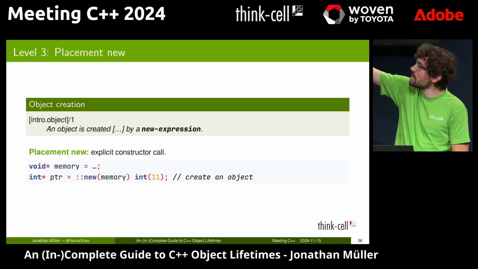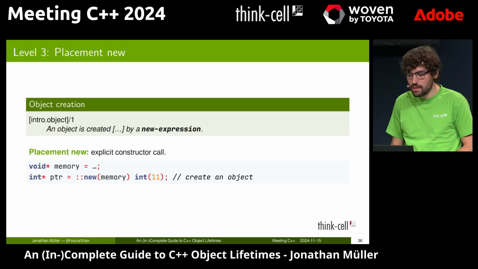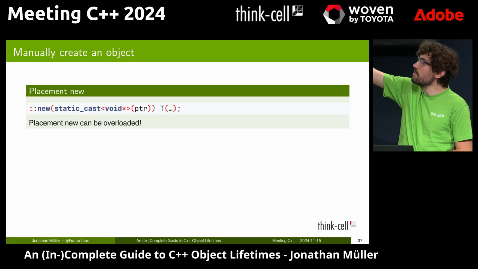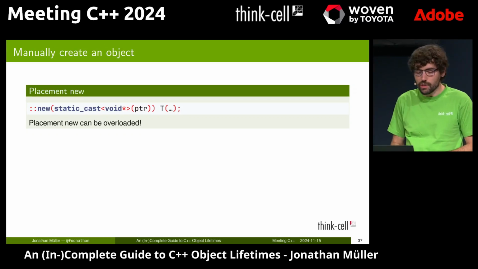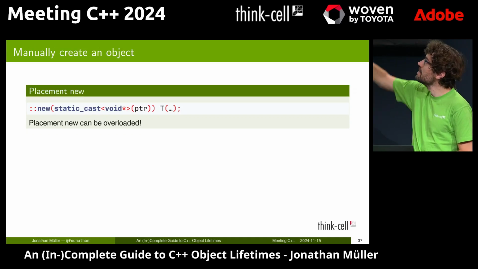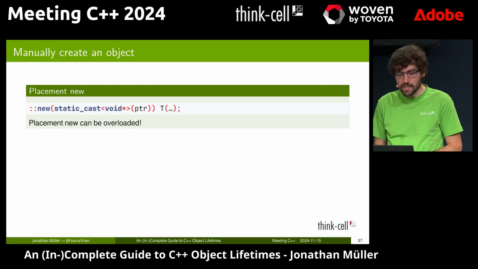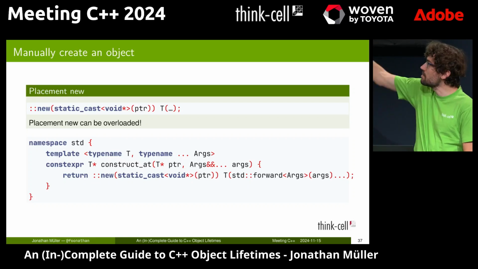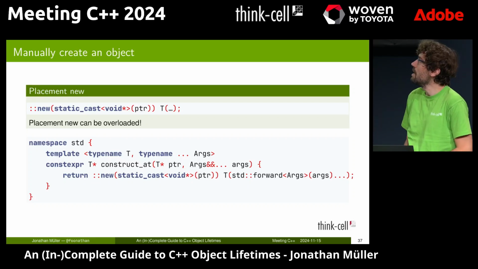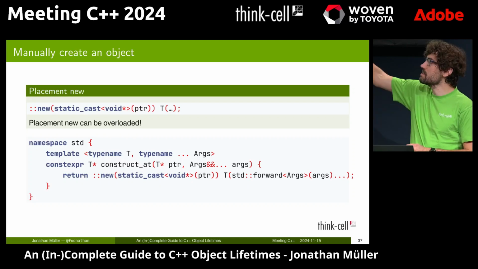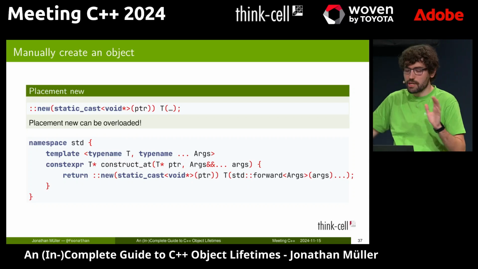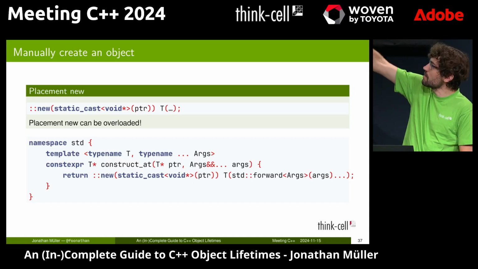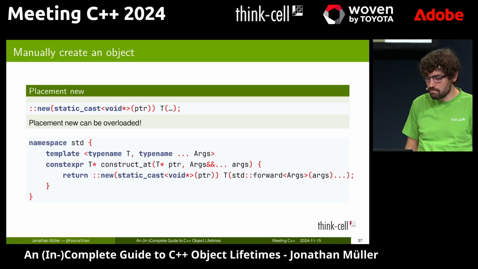Now, I use the double colons and the void pointer. This is because you always have to call placement new like this. You have to fully qualify it to get the global scope on, and then cast it to void, because it can be overloaded. And if you don't do that, then you might get the weird overload that does something slightly different. This is a bit annoying. So there's a standard function, construct_at. construct_at simply is a wrapper over placement new that does it for you. I'm not going to be using it in this talk because it doesn't fit on the slides. Like you have to do more casts. The placement new one is shorter. But keep that in mind. Either write placement new with the colons and the static cast, or just use std::construct_at.